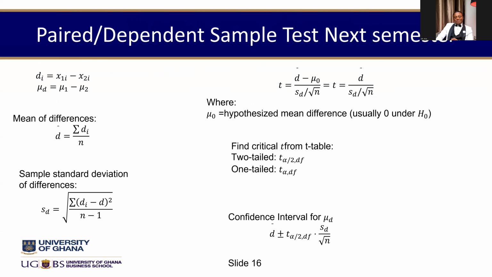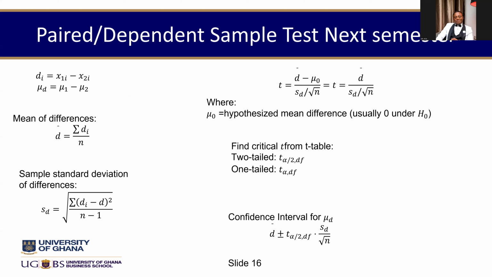Okay. Now, this sample is independent. What we did is independent, which means they are separate subjects. Write it down. Independent sample is a sample where the subjects are separate. They are different. But you can have a situation where the subjects are the same. For example, a before and after test.